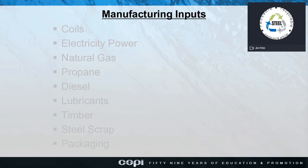So the inputs that we provided, all of the inputs from the steel making facilities, came through from Dofasco and also the World Steel Organization through AISI in the United States. So all of that information was taken, and then our members had to come up with what they do once they get that coil of steel from the mill. What are the inputs and outputs that they have to go through?